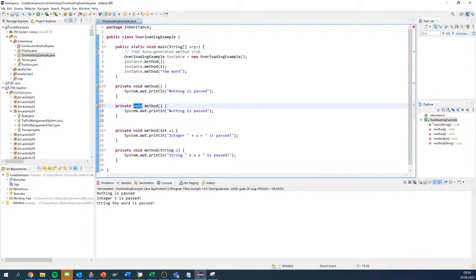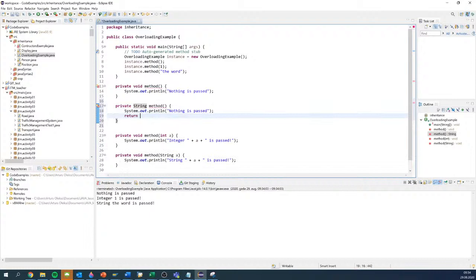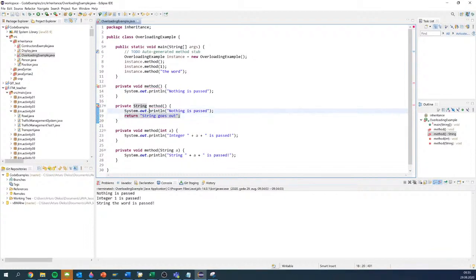And if we have something like this, we cannot do it, because even though it has returning parameters, it shows that this is a duplicated method.